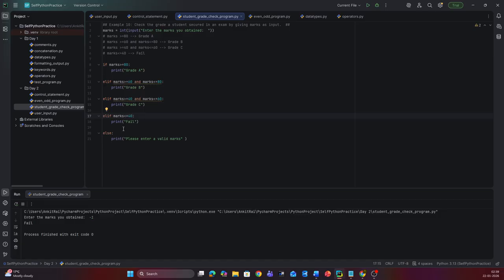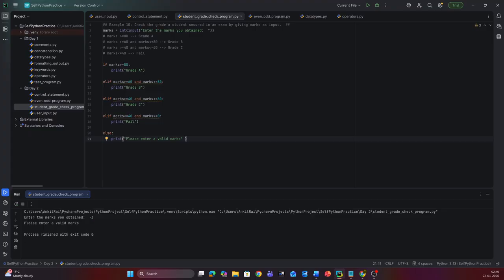For making it more perfect, I'll give another condition here, and marks should be greater than or equal to 0. Perfect. Now again, if I give -1, it is telling me to enter valid marks, correct?